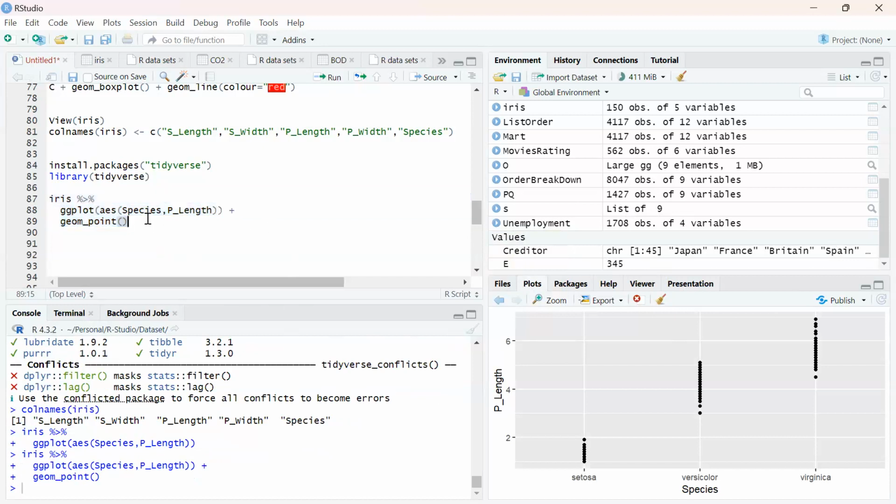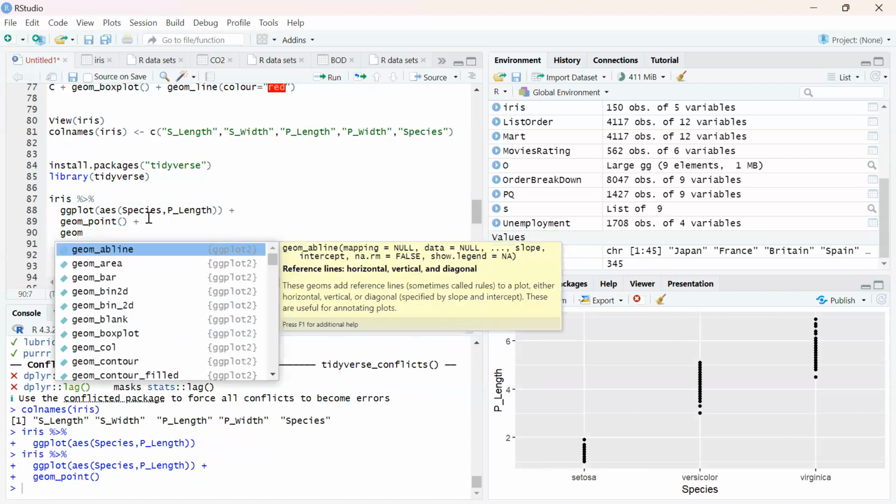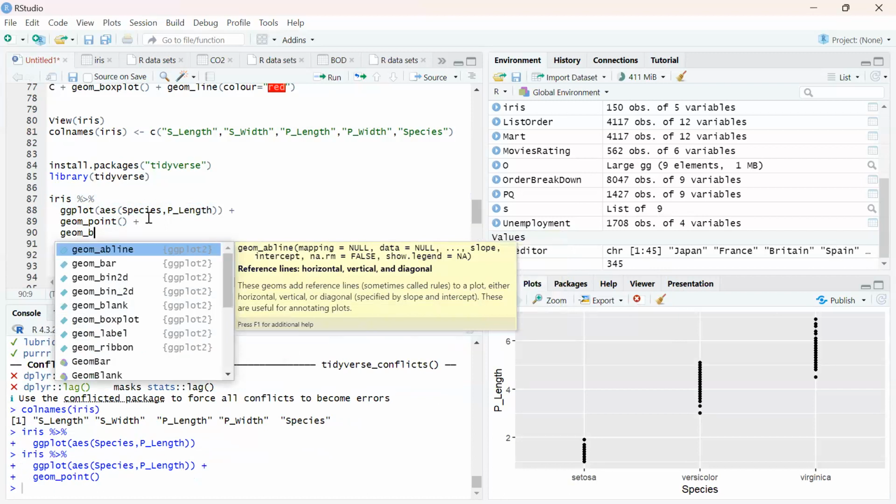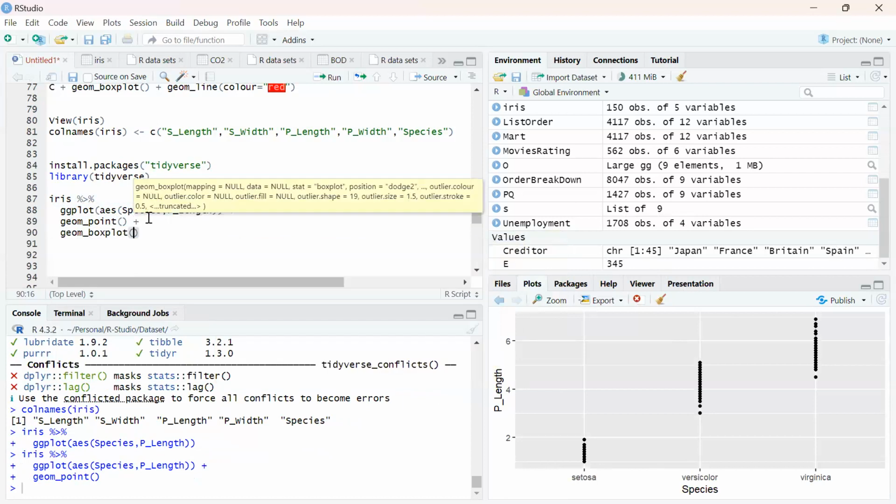So we can also add other things, plus geometry underscore point.